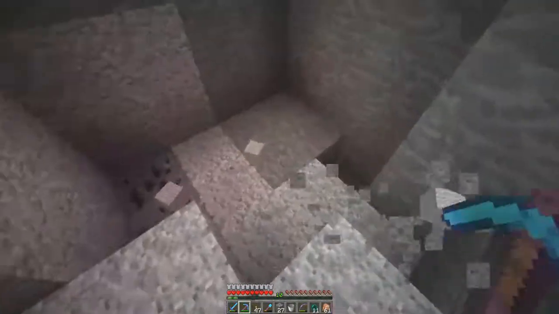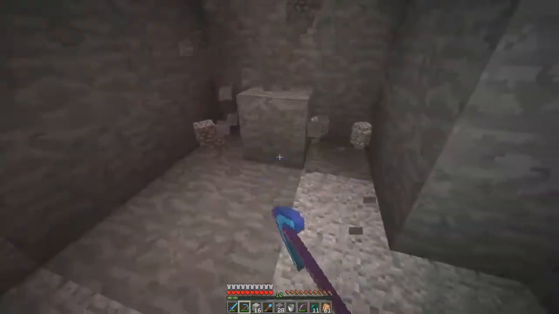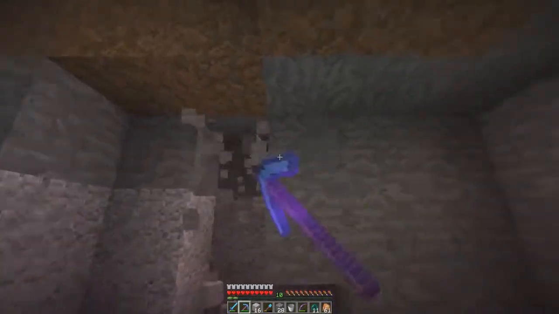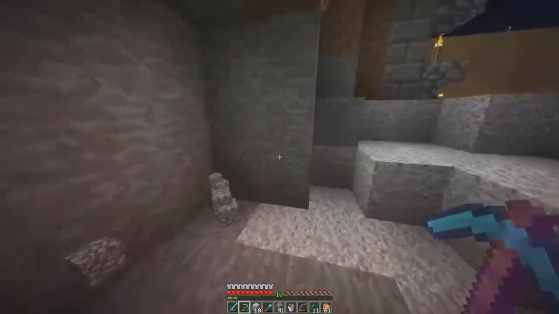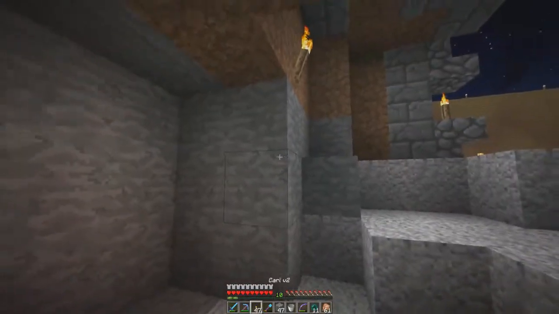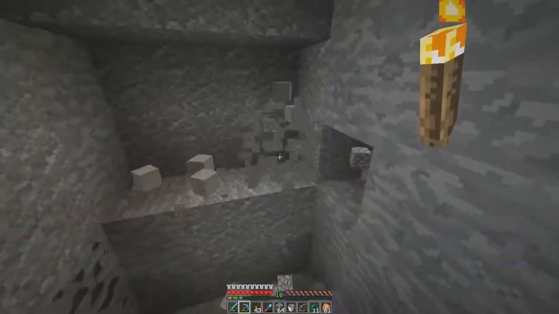Now, I don't know how big I want to make this area. I don't want to make it too huge. I know I'm going to need to make a bunch of rails, which sucks, but luckily I have a ton of iron, and I don't need something too huge. I think this will actually be big enough, like this right here. Let's see, can I put a torch in here? Yeah, I can. Okay, good.